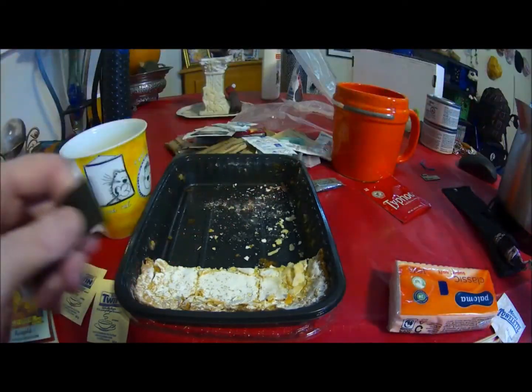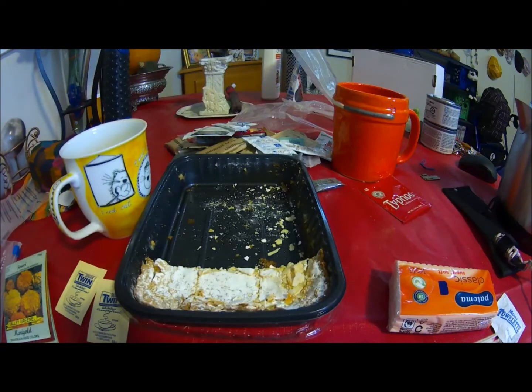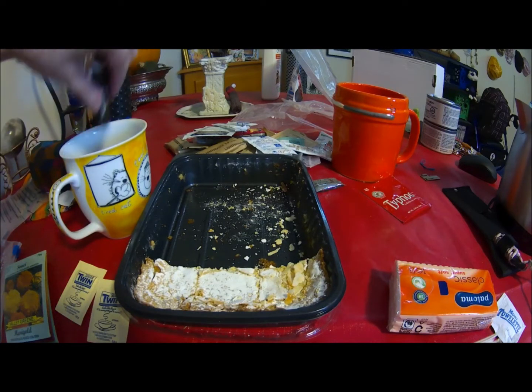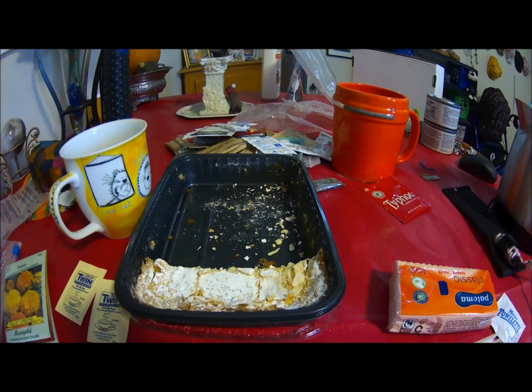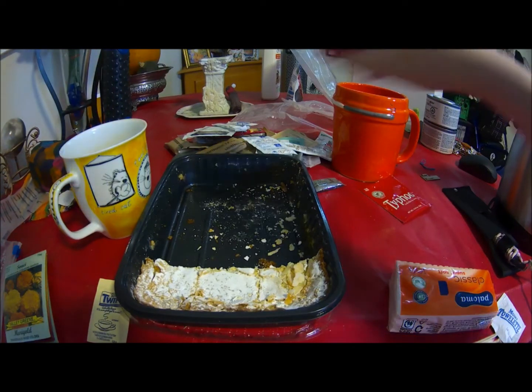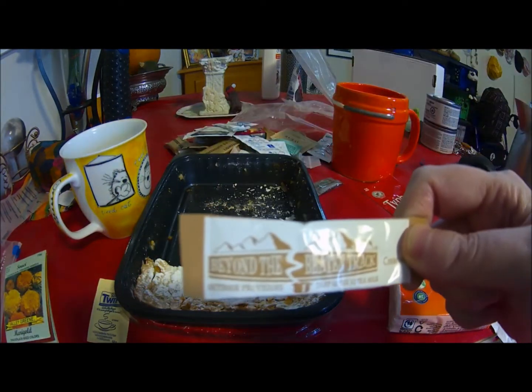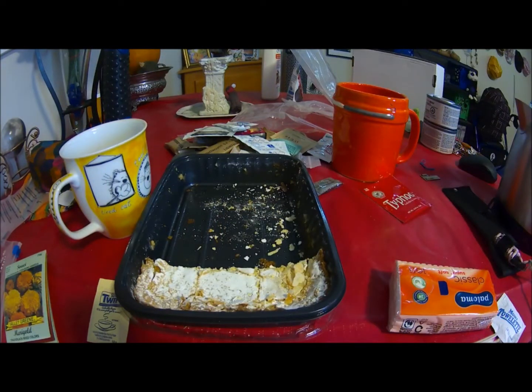So I've got my kettle of boiled water here next to me. We take the coffee, put that in here — ooh, that smells nice. And then we take one of my little sugar twins, put that in there. And then we take creamer. For the coffee I'll use this one — the one from the British ration.